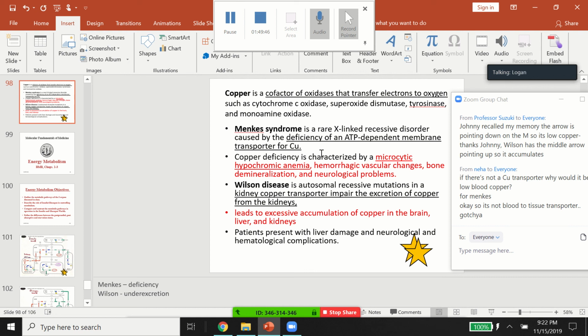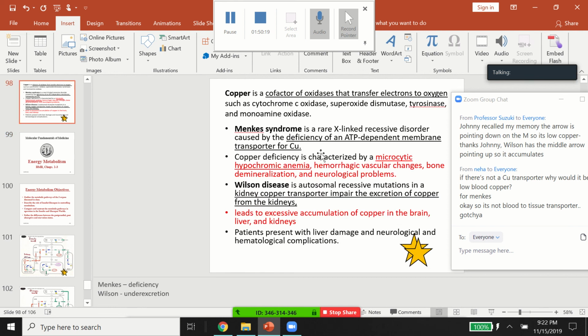Yeah, no, it's not a blood to tissue transport. I mean, like I said though, it doesn't really mention specifically where this is at. I guess it could be. Honestly, I guess it just depends, right? Since it doesn't mention a very specific tissue where this is occurring, I would think it's probably more of an absorption issue. So that's why I think it's that way. But I guess it could also be the other way as well. But that'd be my best guess.